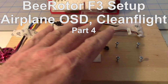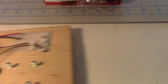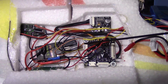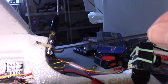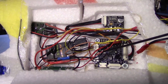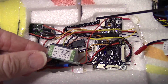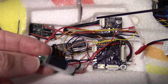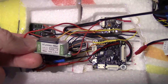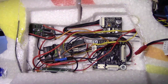In the previous three videos, I had all the hardware mounted on a board just to test it and find out how the B-Rotor worked. Now I've connected up the video wires from the B-Rotor plug, which goes over to my video transmitter and camera for video in and out. I also added an LC filter from ReadyMadeRC - thanks to Uncle Deke for his video on that. This really cleaned up the video; before, my OSD was flickering and had lines going through it. This filter is in the voltage line going to my video transmitter and camera.